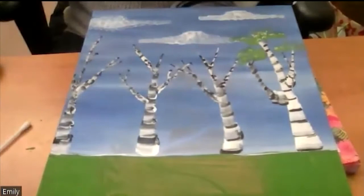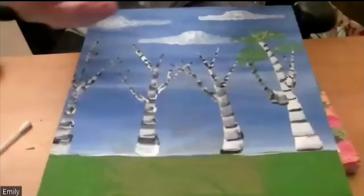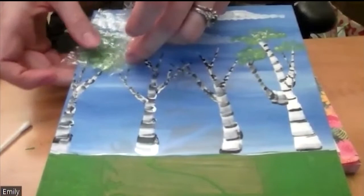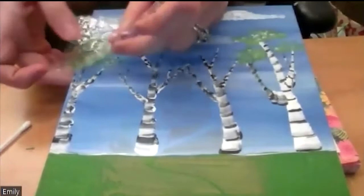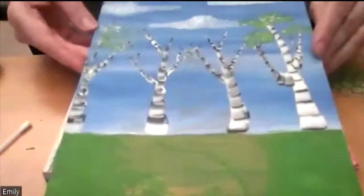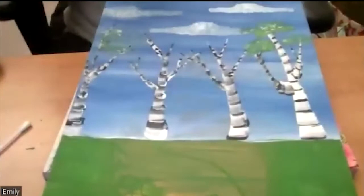So once I have that painted on there, I'm going to now flip that upside down and place it onto my canvas and just gently, because you don't want to pop the bubbles, gently press those bubbles onto your canvas. And then I'm just lifting and moving it. You can see, and it's going to take a couple layers, but it gives you another cool effect for leaves. And you can layer all sorts of layers of that bubble wrap technique to really build up your leaves.